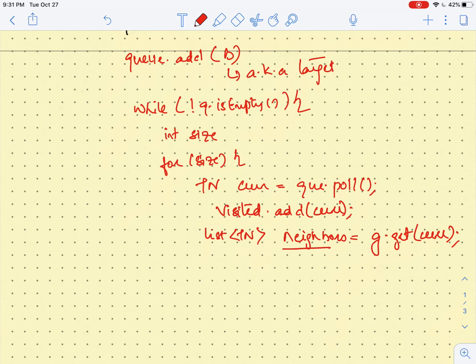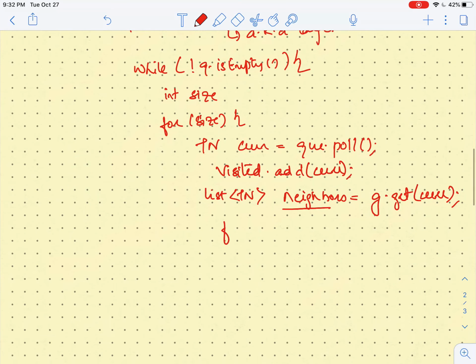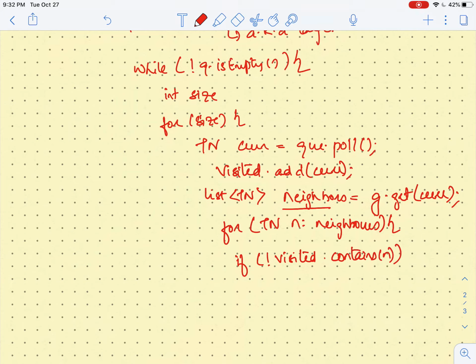Now I have a list of neighbors. So inside these neighbors, for tree node n of neighbors, if they are not in visited, that is visited dot contains n is false, you are good to add n to the queue.